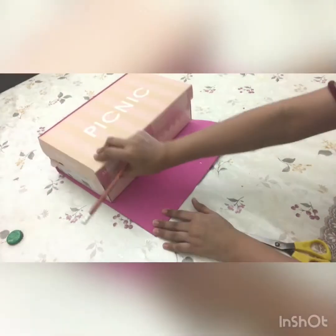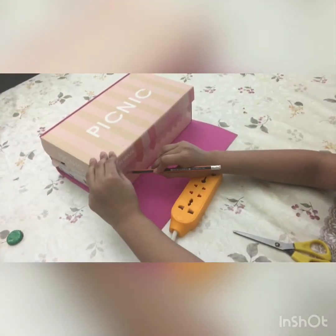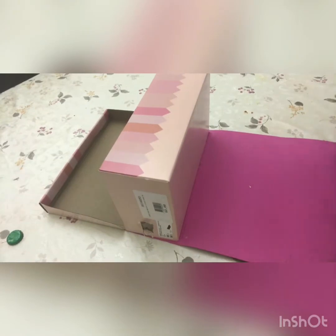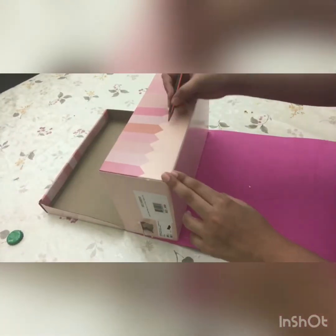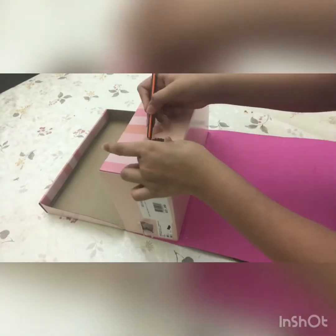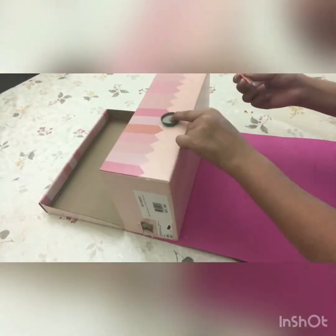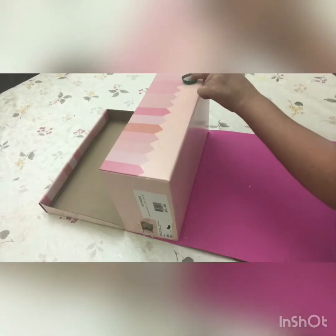So you have to also measure and count how many plugs you can fit into that cord, and then according to that we'll draw the holes and cut them out. I didn't stick the shoebox with the glitter paper on all sides yet because we have to still cut out the holes on the shoebox, and then later we'll cut the holes from the glitter paper too.